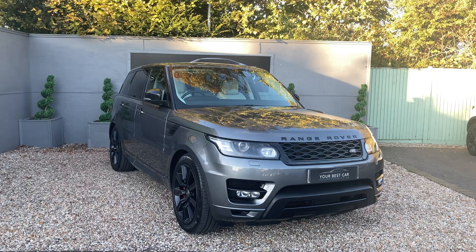Coming around to the back, we can see the black lettering for Range Rover, and on the Sport we've got the painted bumper too. We can open up the tailgate — a parcel shelf is included and can be taken out, giving all this space in the rear. The tailgate can then be closed.